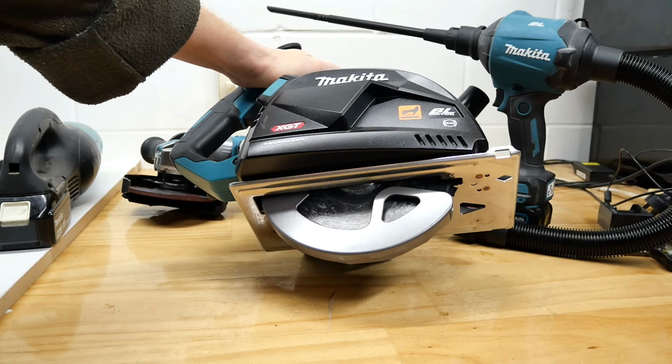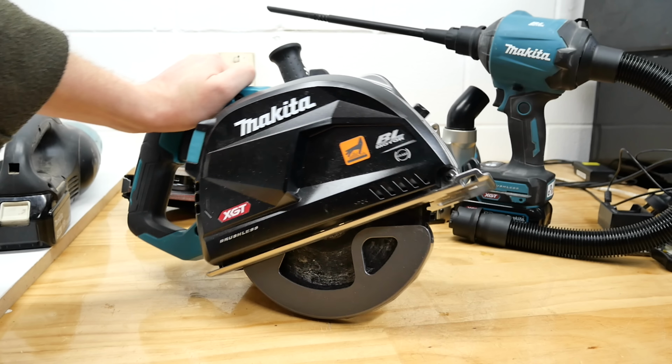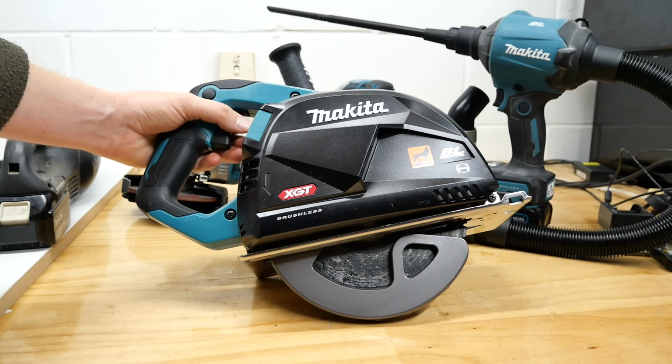There'll no doubt be another one in another couple of weeks, because Makita have been pumping out a lot of tools over the last couple of years, and I'm sure it would have been even quicker if it wasn't for that nasty bug going about.